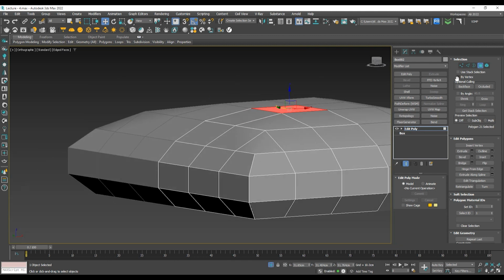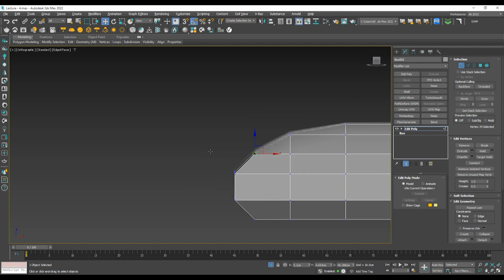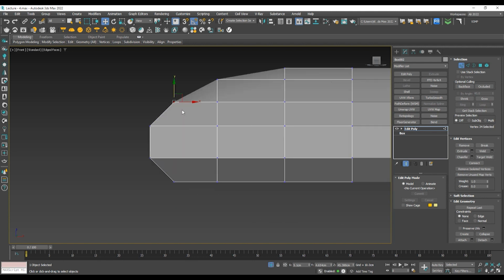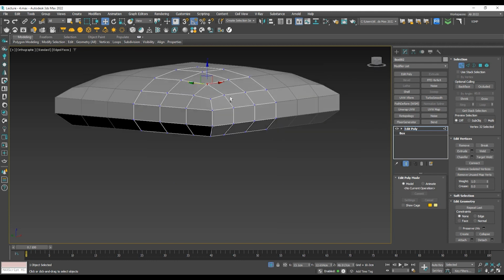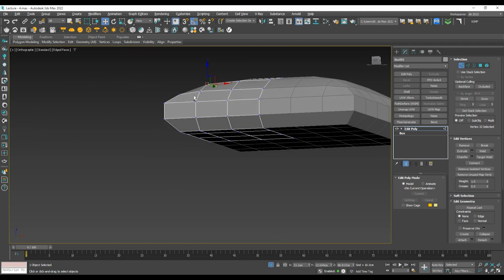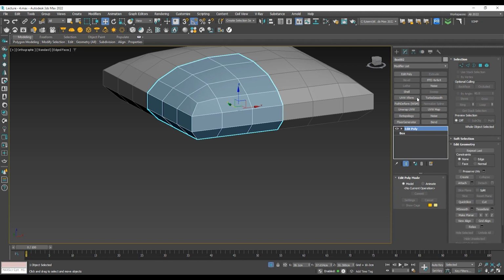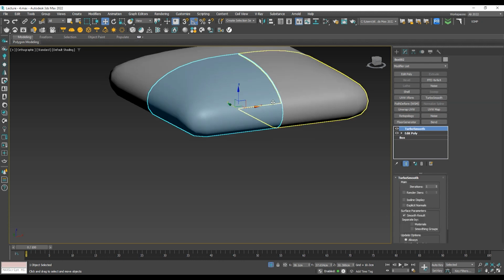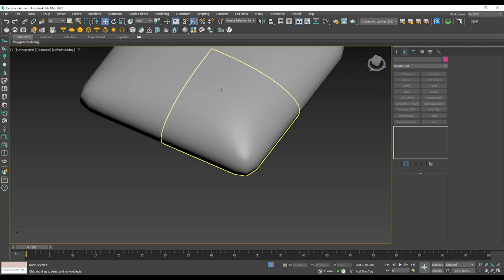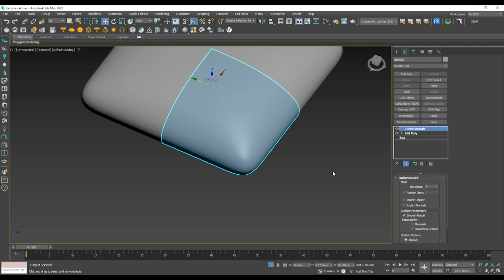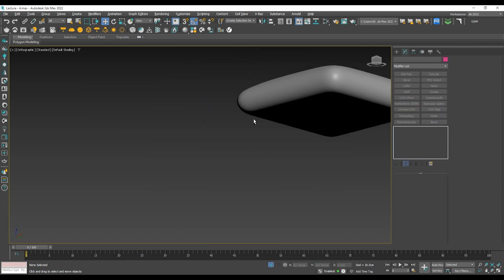And let's select the vertex and move this guy slightly down, and this one too. So we have a perfect smoothing line. Select this, turbo smooth, and we have a perfect shape which we actually wanted.